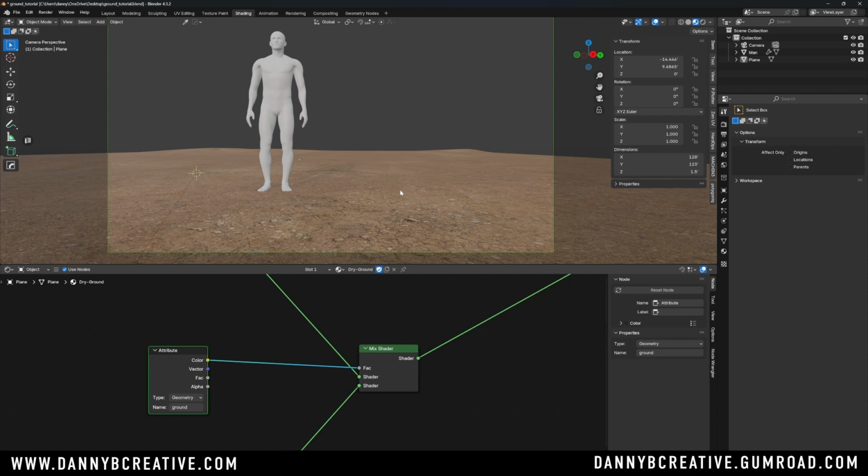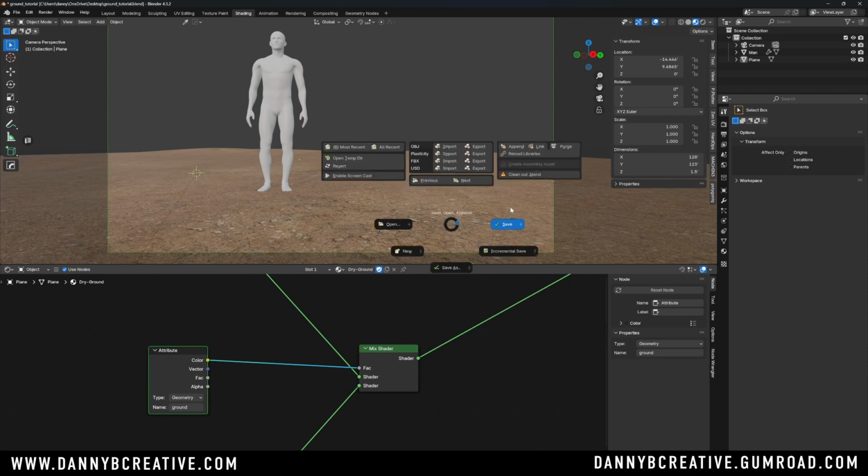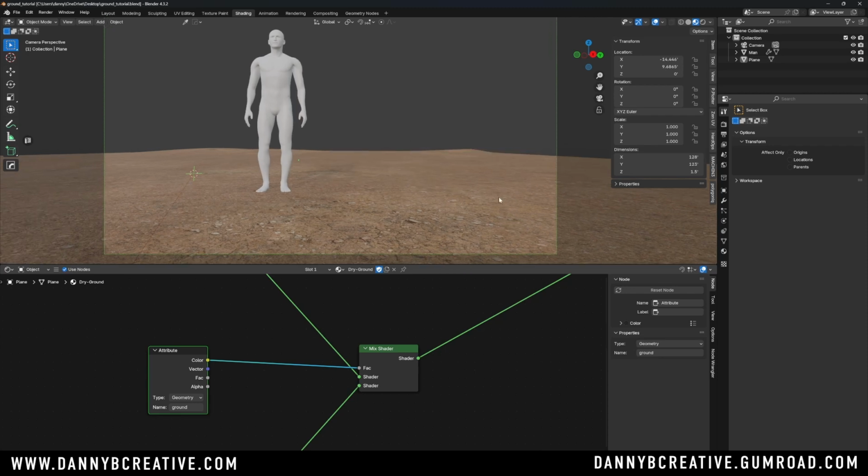If you did this with a hand-painted image texture, it would basically be the same thing, except you'd be painting on an image that you would then save, but it would still apply the same way. And I'll make another video on that technique because it's relative to this one. It's slightly different, but I'm going to keep this video about the vertex option. Okay, let's save it. So that's basically it.